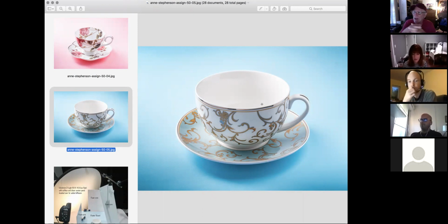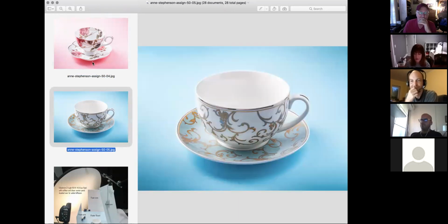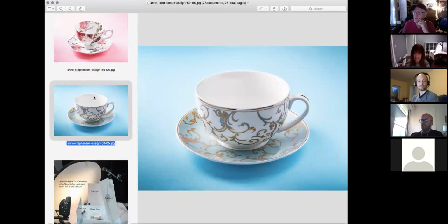And this is what happens with catalog photography and the famous drop and pop stuff. We go in, we bid it, we think every cup's going to be like this, and then we get one of these. So for every couple that we get like this, and we go, oh, that was quick, that was fine, and then, oh crap, now we're going to have to spend 15 or 20 minutes instead of 3 minutes. So I'm always wary of making those decisions for drop and pops, because there are jobs out there that will pay you $3 or $4 a shot for this. And you think, well, gosh, that's not very much money. Well, if they have 3,500 of these things, it's a real darn nice paycheck.